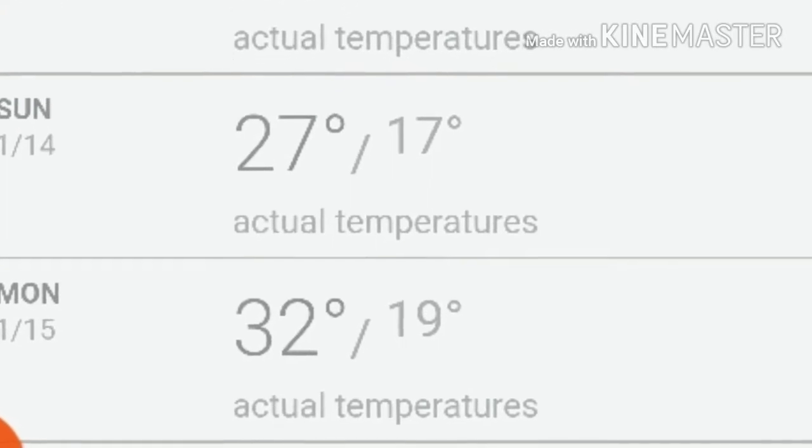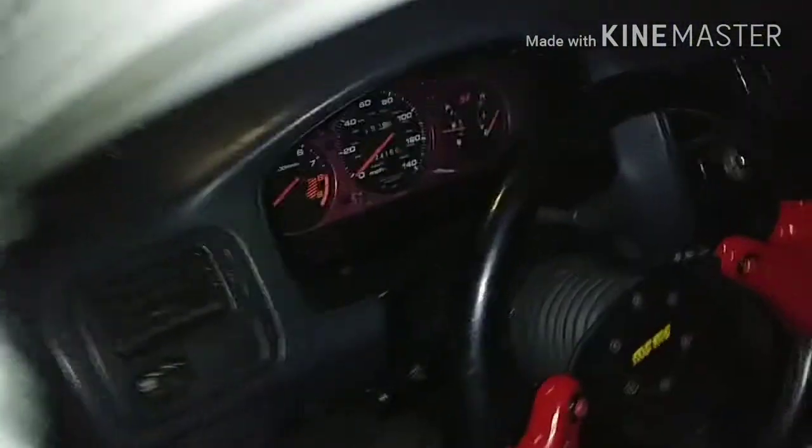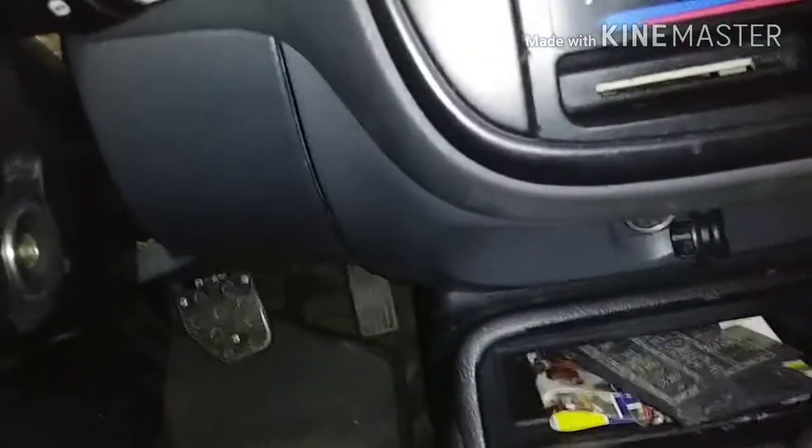Alright, it is now 6:05 on January 14th, and the low for that day was around 15 degrees. So I wanted to do a little vlog style video of just trying to daily this vehicle. Right now, as you can see, there are ice crystals on the car. That's to show how cold it is. This video is not going to be at its best, but I just wanted to show some of the process you would go through if you did all the work I did to my vehicle and wanted to daily drive it.